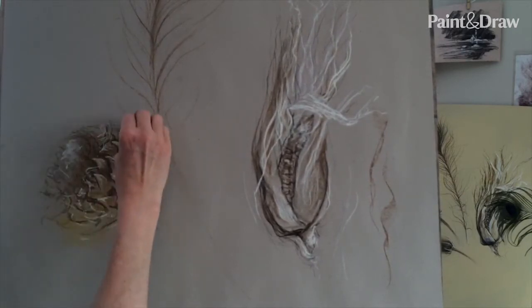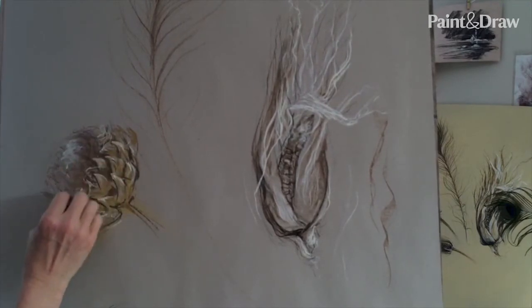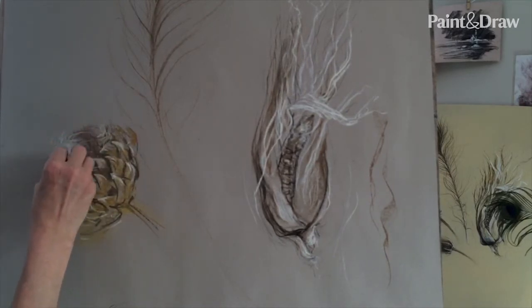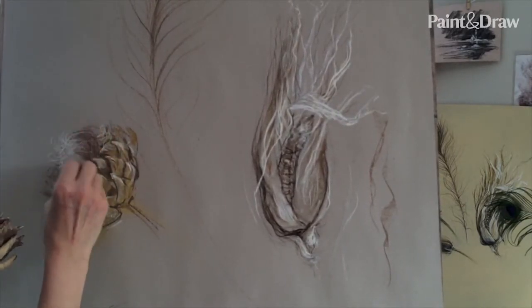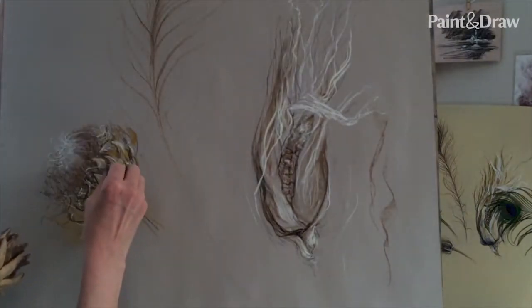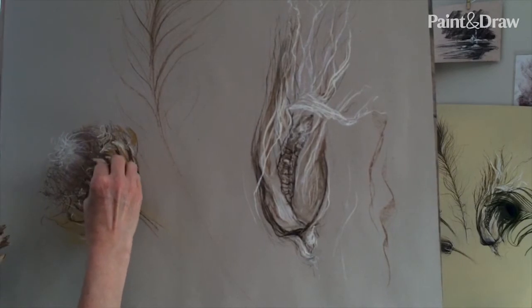You end up getting something that's really, you know, it's there. Let's add a little bit of purple here. I know I've said I'm not using colour, but just a little bit. And there's some little fluffy bits. And again, such a light pressure here because I want you to feel as though they could float away. Okay, so that's the essence of that artichoke. Just going to put some little darker, this is just a bit of charcoal, just to give it a little bit more depth in some of those bits.